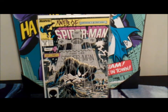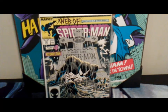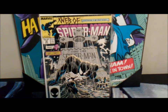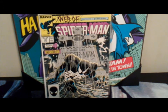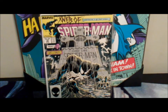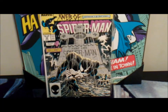The only reason why I didn't buy the Kraven cover when I was there is because he eBayed that, and he had it at like $20. I'm not going to pay $20 for that Kraven cover. If I was you, I wouldn't buy it for anything more than $8 to $10, maybe 12. So yeah, Web of Spider-Man #32, 1987. That's one of your main events.